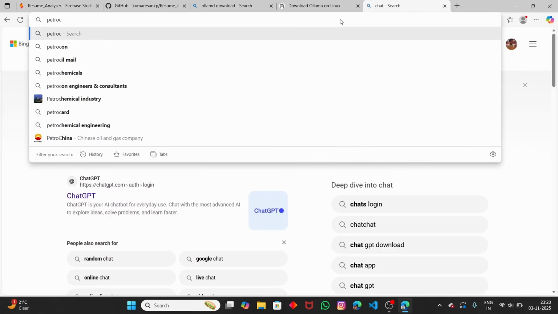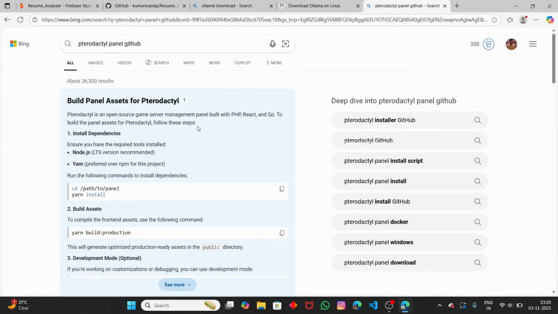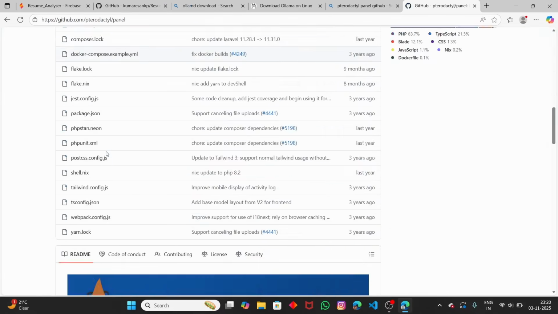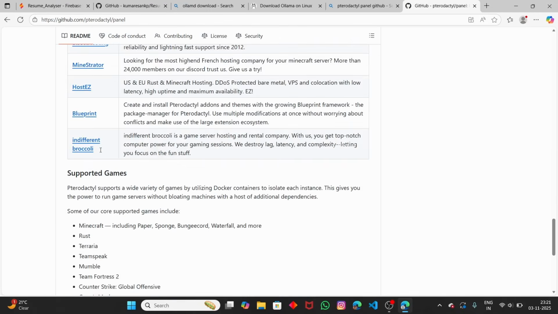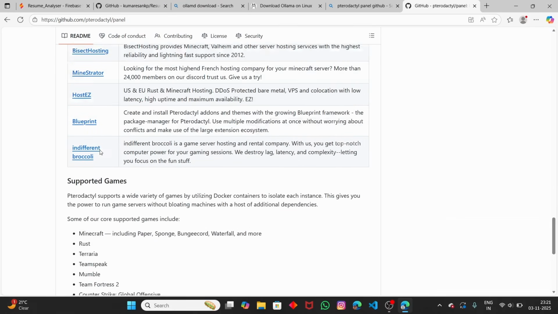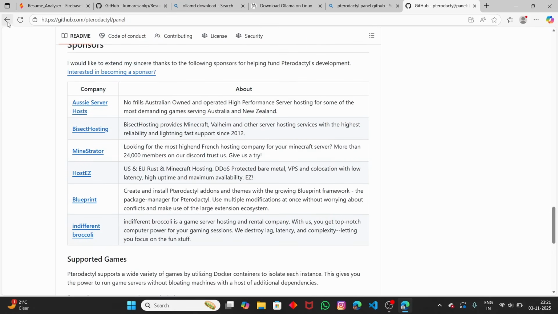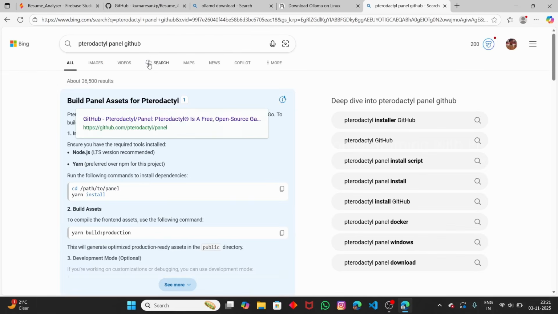And one more thing while that is installing is that you can also run the Pterodactyl panel here. So in Google, just type Pterodactyl panel GitHub. You can also run this Pterodactyl panel here. What you have to do is clone this repository inside that Firebase terminal, and you can follow the procedure that I mentioned here for the installation. So this is just a quick note that you can run this Pterodactyl panel.